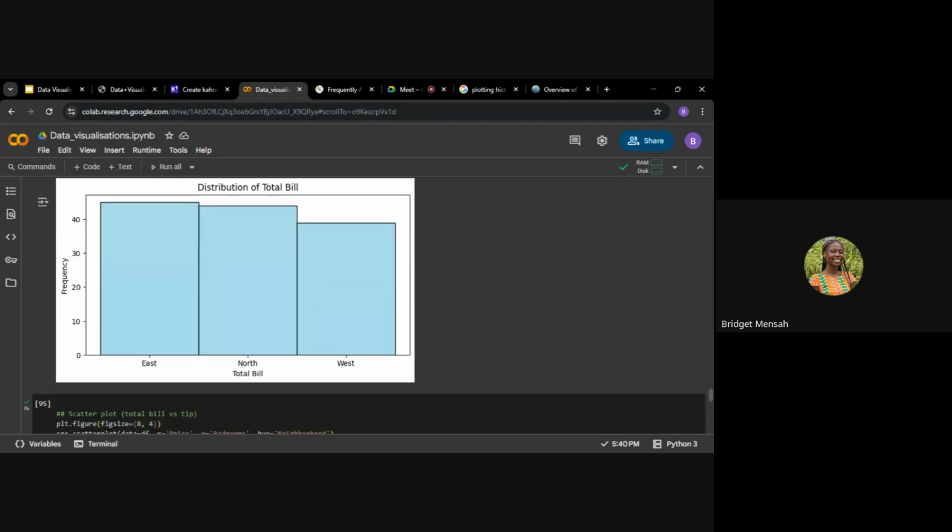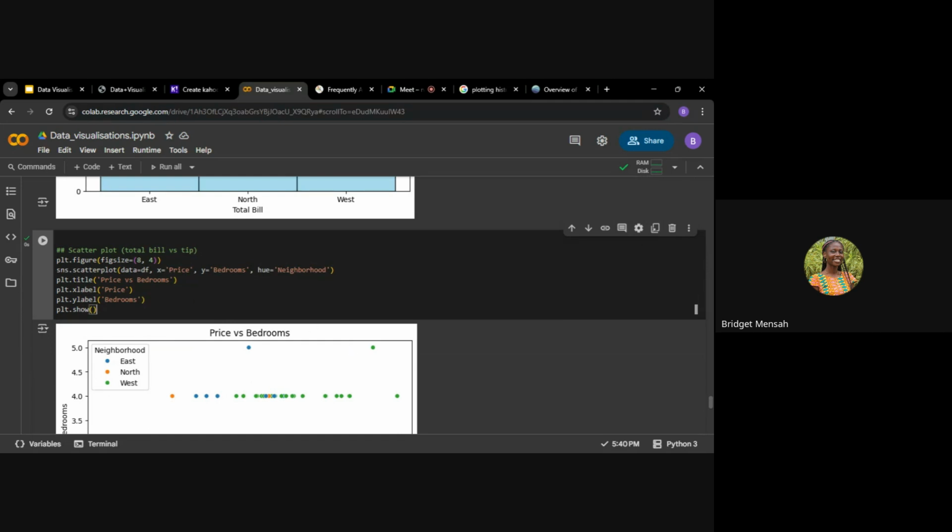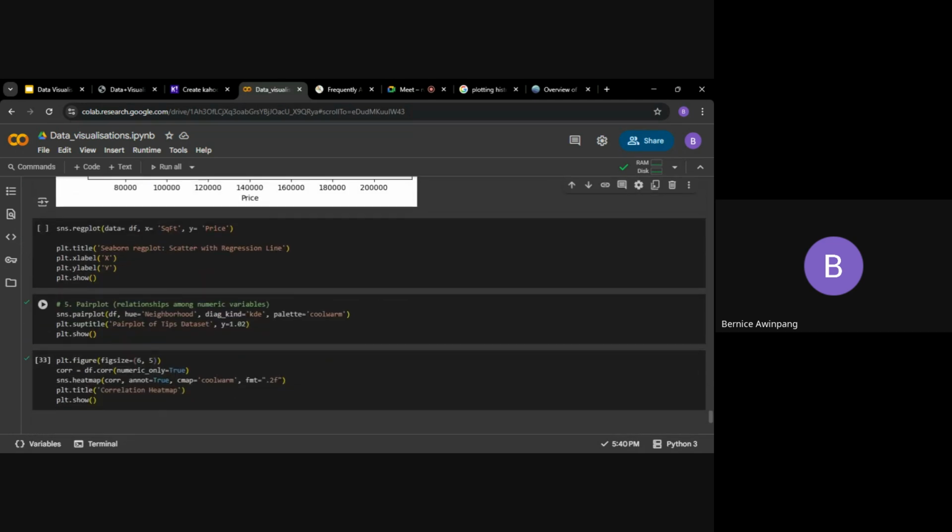So if I'm getting you, we are saying that the hue is just for categories. Exactly. Let's say when we take the neighborhood like this, we have the east category, the west. So whatever data we are trying to visualize, we just categorize them into the east, the west, and so on. Is that what we are doing? And then the legend is just a label to show that when you see this blue line, it means this. Yes, that's it. Okay, all right.